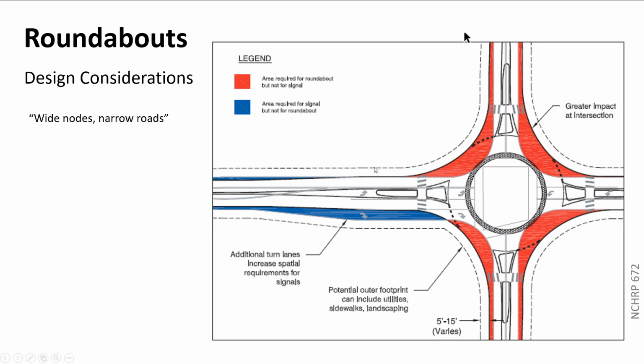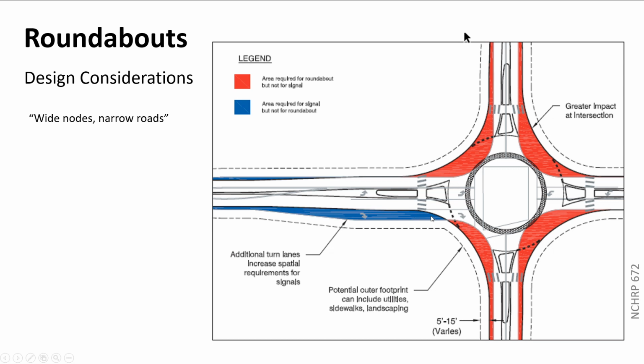One other thing to think about in roundabout design is that, compared to a traffic signal, their footprint is very different, which is pretty obvious right here at the circle. You all have driven through the roundabouts here near campus, and they're really big right here at the node where the 2 roads intersect. People say, well, they take up so much space. That's awful. The point of this slide is that this blue area is the extra space you would need for a traffic signal. You can see in the background, in this gray color, the footprint you'd have for a traffic signal.